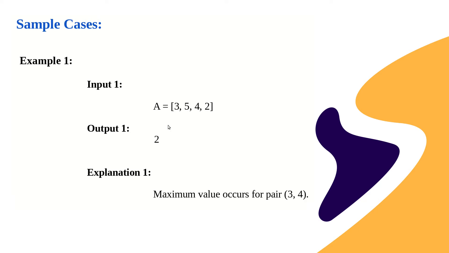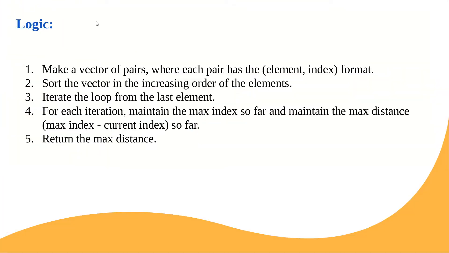One is the maximum so far, but if we look at elements three and four, the right element is greater than the left element and the difference of their indices is two minus zero, which is two. Elements like five and two don't pass our case since the right element is smaller than the left. So three-five and three-four are the two pairs which pass, but the maximum distance is two, which is for the pair (3, 4).